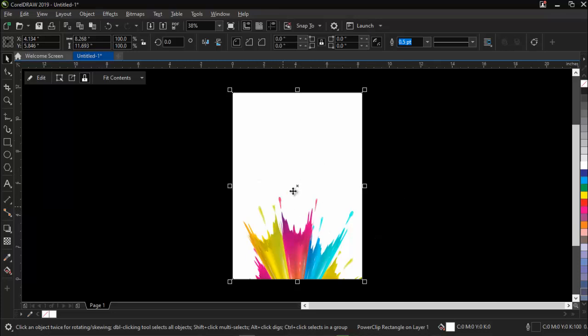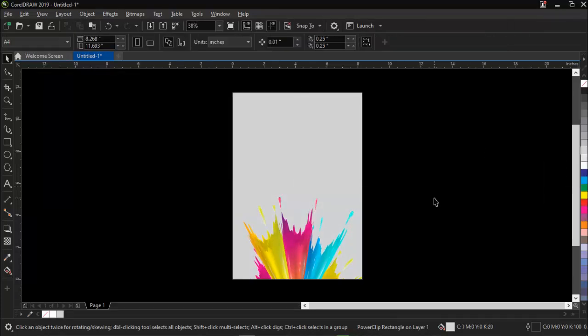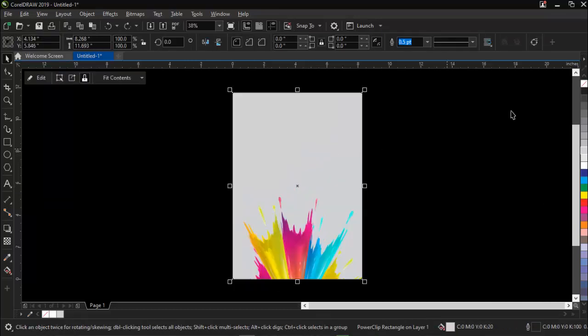Now, this is our main rectangular tool. For you to be able to know whether this is your main rectangular tool or you are still inside your power clip, just give this a color. Can give this a little bit ash color. Yeah. So we're outside our power clip already.